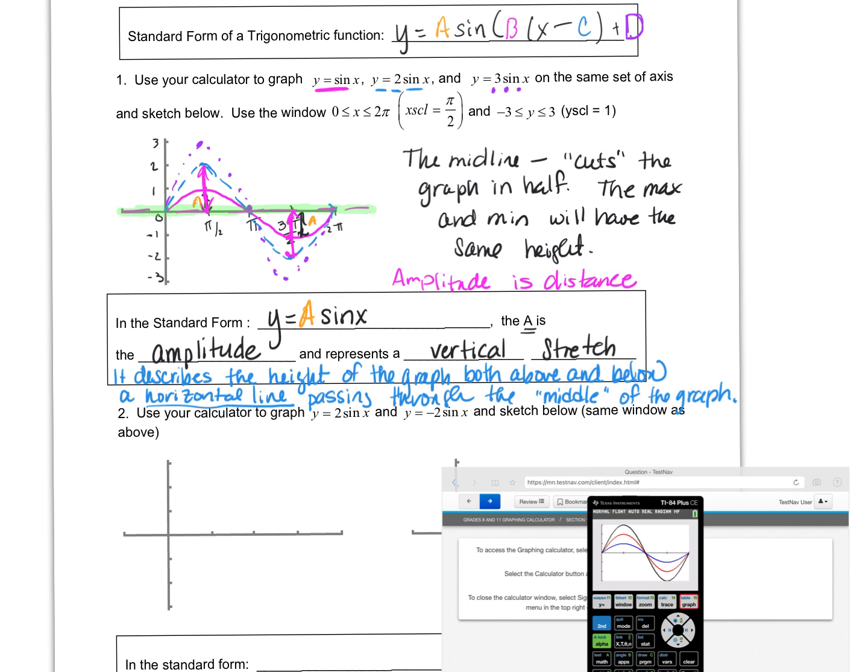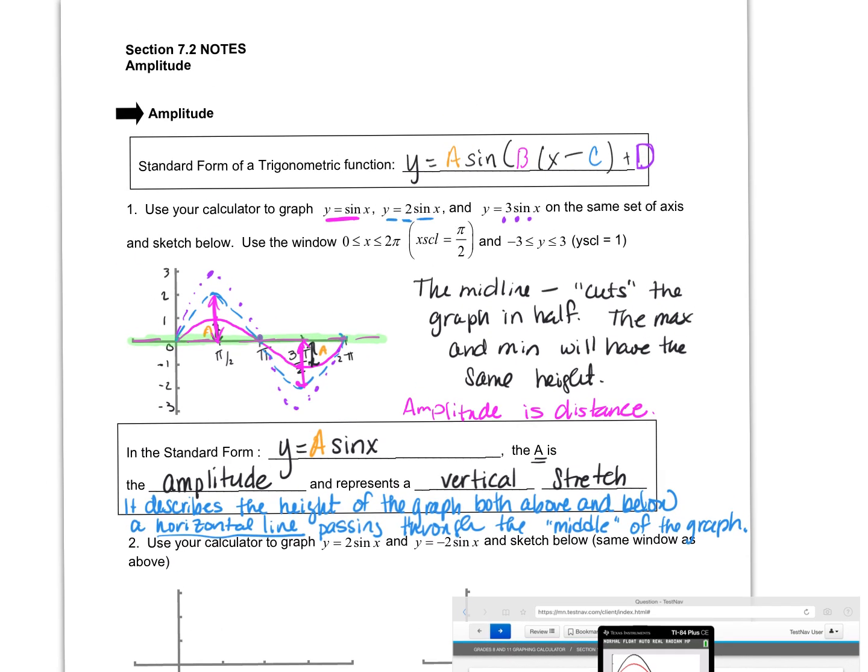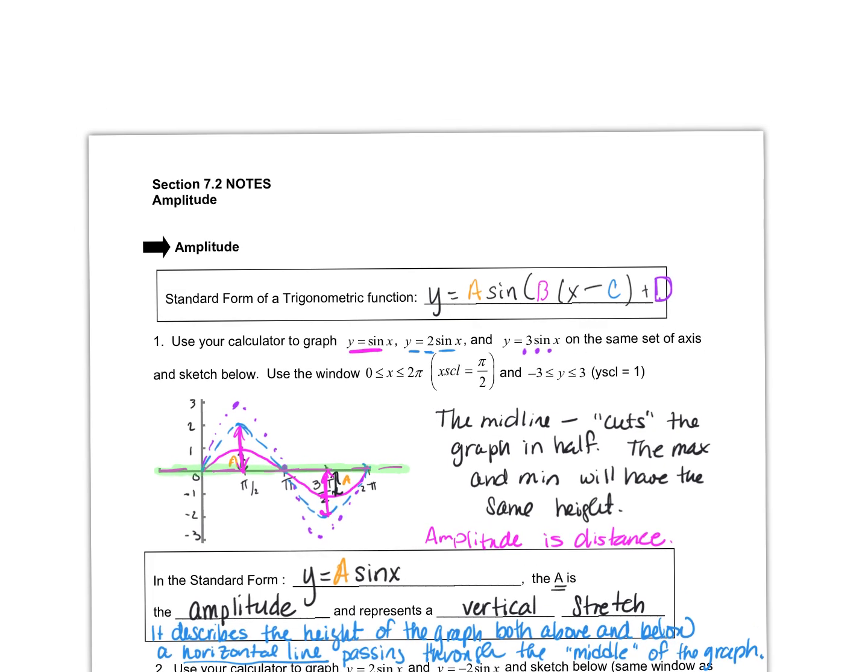Okay. So I'm going to do a little bit more information, and I want to move up to the top and put it up here. We talk about the amplitude, which helps us in other ways to find it. Hopefully you saw that it's halfway between. So the amplitude tells you how high and how low to go, and that's going to help us draw the graphs and understand how we know what that A is.